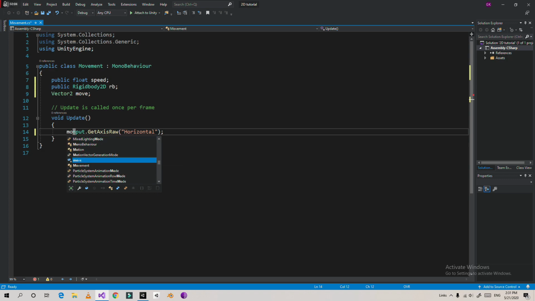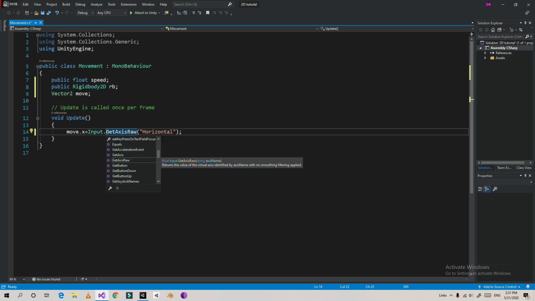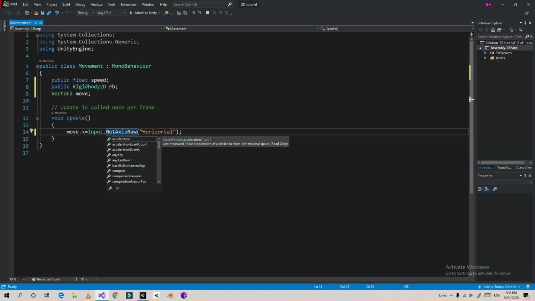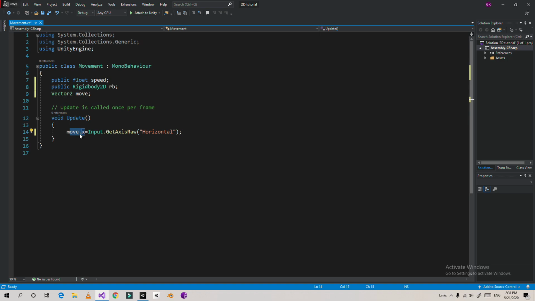The vector is move.x, and it's going to equal the input of the x axis. So if you press A, it's going to store -1 on the move vector, and if you press D, it's going to store 1 on the move axis.